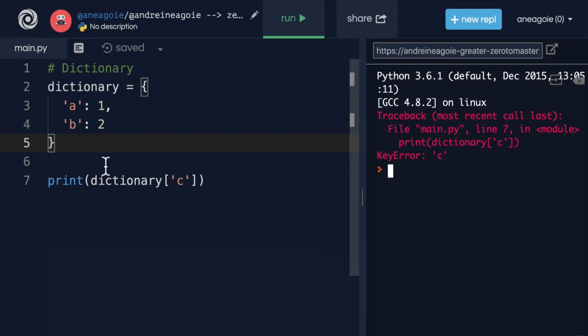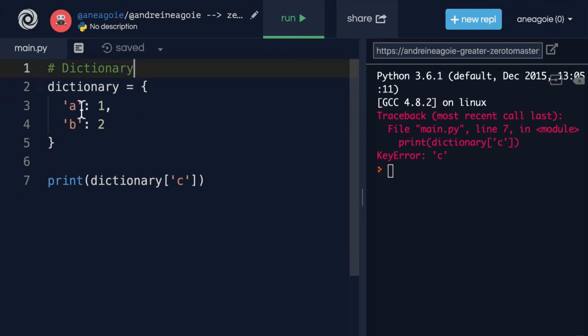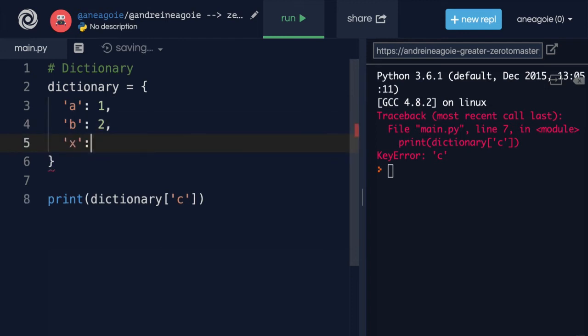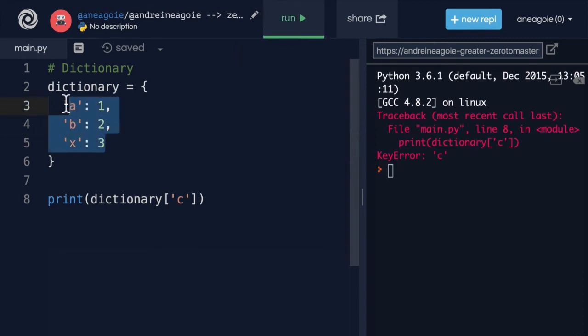A dictionary is an unordered key-value pair. What do I mean by that? Unordered means that they are not right next to each other in memory. Remember, with lists, we could access lists with index of 0, then index of 1, index of 2. All those bookshelves were right next to each other. A dictionary, on the other hand, they're all over the place. Although I've put A and B here, this might be in one spot in memory, and this one in another spot in memory. And if I added, let's say, X, this will be in another spot in memory.